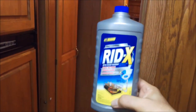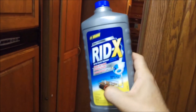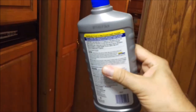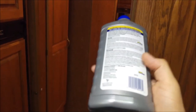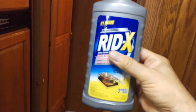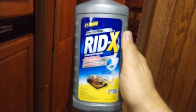What I do once a year, sometimes twice a year, depending, is I use Ridx in my black tanks as well as my gray tank. Now, this is an enzymatic cleaner for septic tanks, which is pretty much what your black tank is for the most part. You want to keep it clean, and this is the one thing that I've found helps. This also helps your sensors stay accurate because there's little enzymes in here that'll actually eat a lot of the waste that might be left behind that doesn't get completely dumped out.